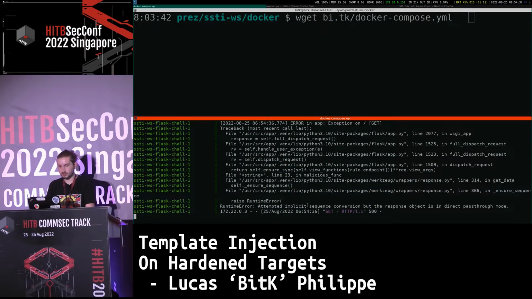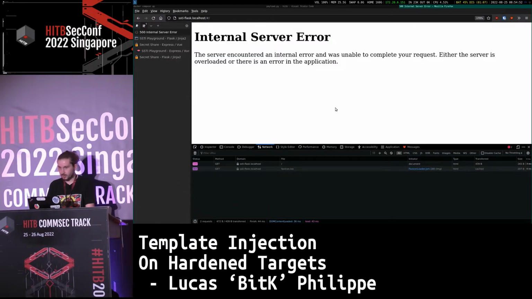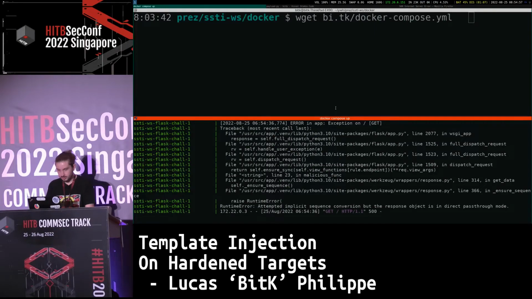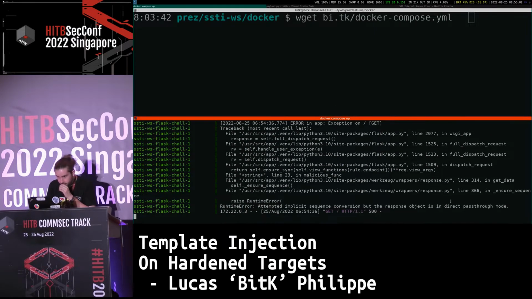Oh. Percent conversion, but the response object. Okay. Why didn't I get the original data? Oh. What is breaking? User exception. Get data.